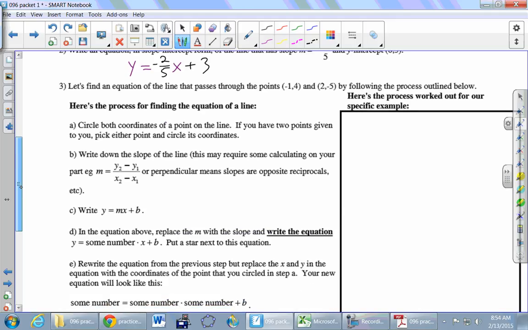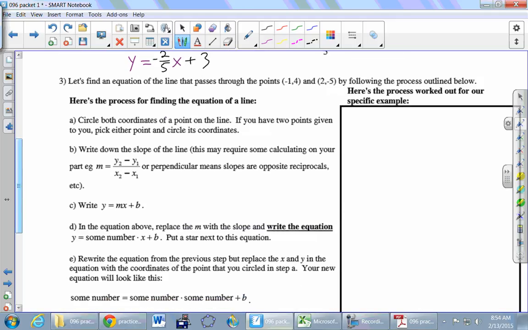Okay, so in number 3, on the left-hand column here is a step-by-step process all written out for you to look at later on. We're not going to read it, I'm just going to explain it, but essentially I'm going to be paraphrasing what's up there. But you've got it for reference. The right-hand column, I put a big blank rectangle over mine. Cover it up. I want us to actually do this as opposed to reading it. You can read it for later. Maybe on the previous page there's some blank space. You can do the work that we're about to do over there. Is that fair? So just find some blank space someplace for us to do the work that's typed out for you to reference later on.